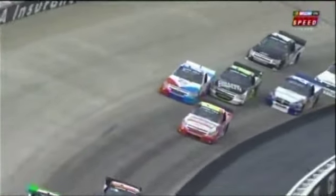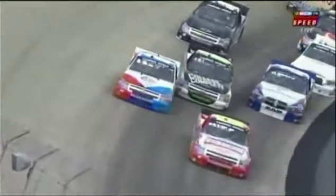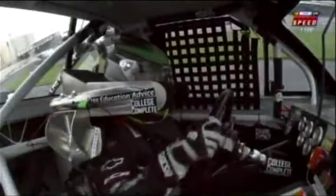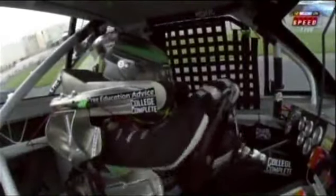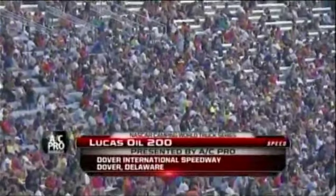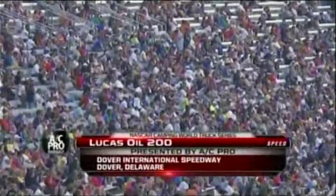Look at there, contact. Justin Lofton gets into the back of Max Gresham a little bit, tries to pull it off of him. And meanwhile, Kligerman's down on the bottom digging on his left side. What action that was. It's a good thing that Justin Lofton backed off a little bit while he was trying to catch his truck, because he was headed back towards that left rear quarter panel of Max Gresham to turn him around. He wasn't any longer going to be the point leader if he kept that pass up. Justin Lofton trying to bring that momentum from our last win to Dover.